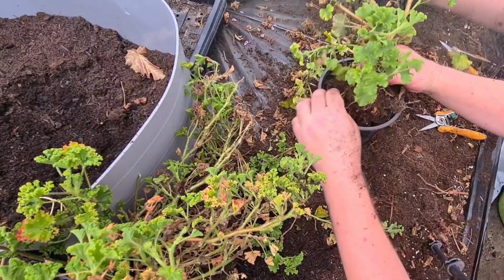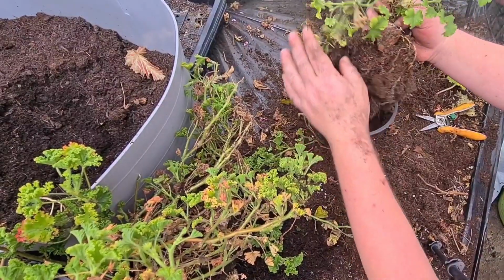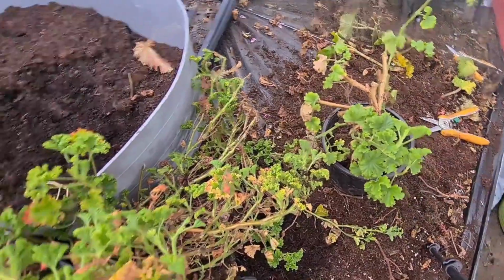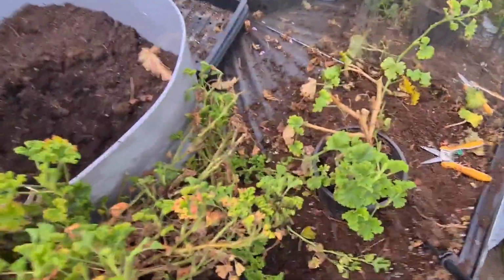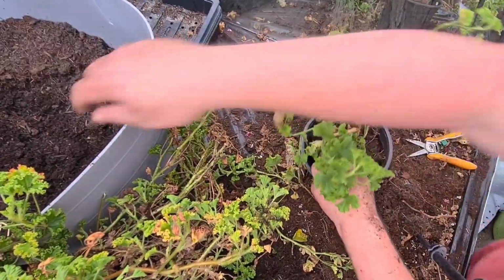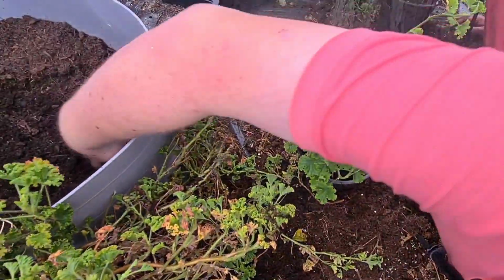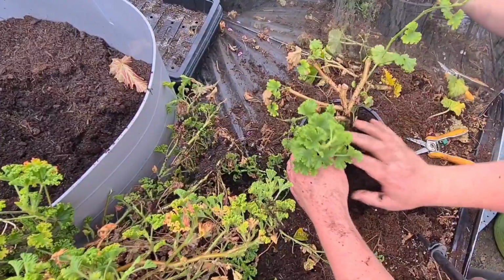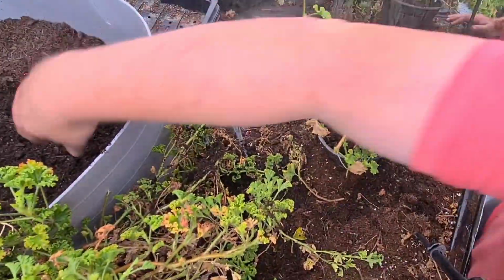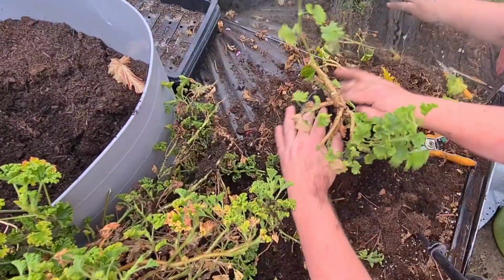I'll try and get it centred in the pot. Always looks a lot nicer when it's centred. Yeah, that's that done there. So, if you can just see that. Just get it centred like so. And then some compost. And what I will do with this then, once it's compost, give it a tap down.